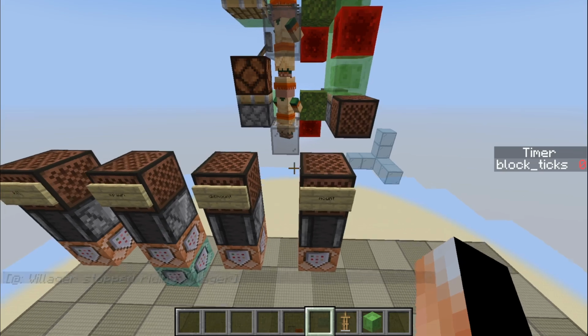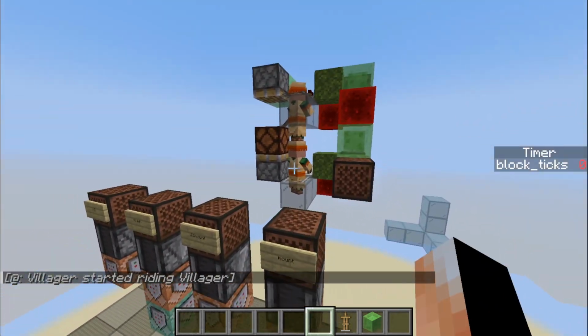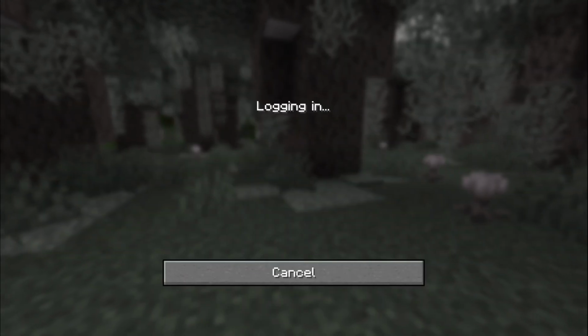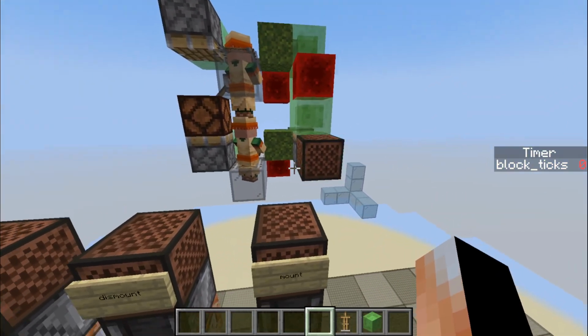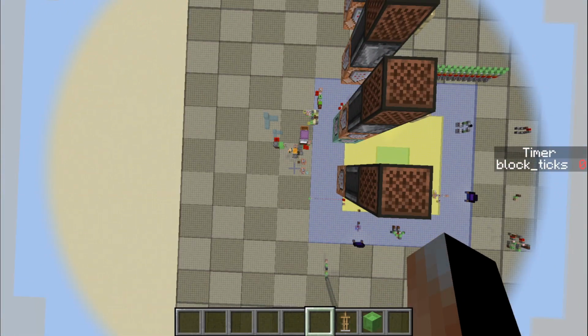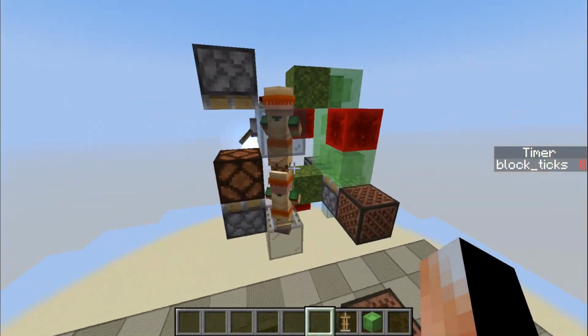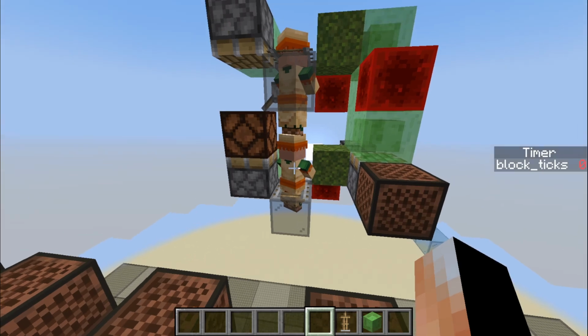However, watch what happens if I make the top one mount the bottom one and reload the chunk while the top one is riding the bottom one. Now, as I explained before with the bottom setup, the order in which they were stored within the subchunk got swapped, and upon being loaded, the order in which they were added to the ticking list also got swapped for that reason.